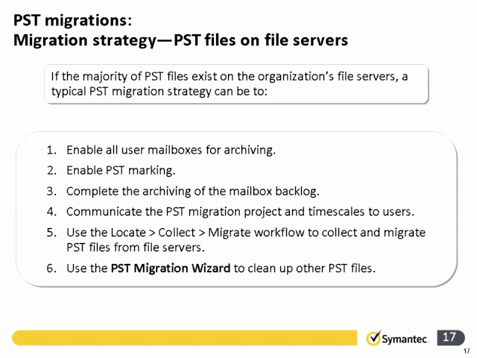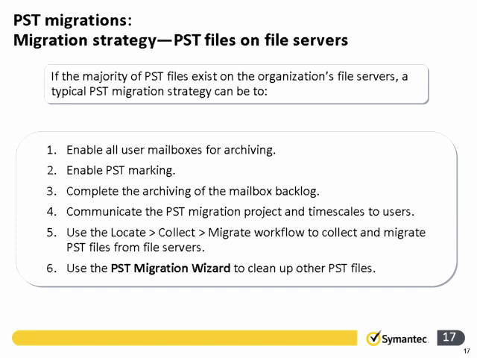I will, again, with the desktop policy, enable the PST marking, complete the archiving backlog to make sure that everything in the mailbox has, in fact, been archived. Once again, communicate about the PST migration project and a time scale to the users so that they know that there's going to be that period of time when they don't have access to the PST files.